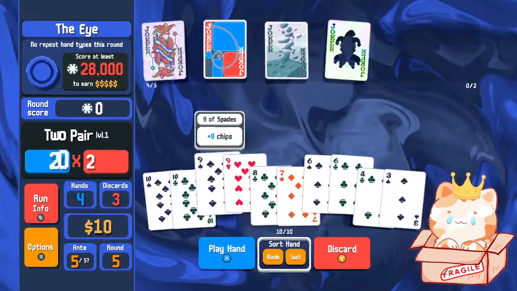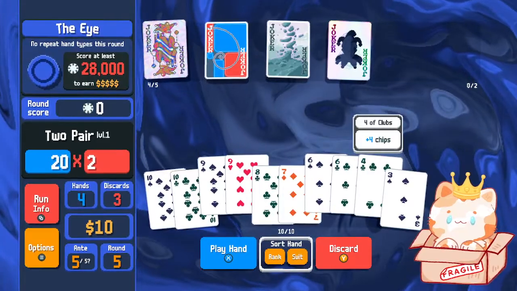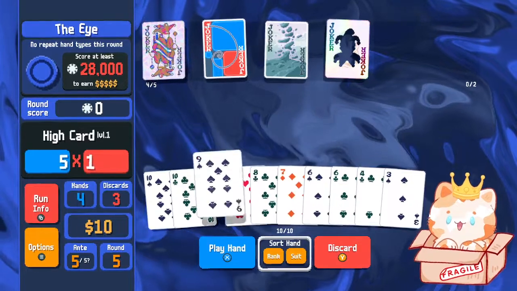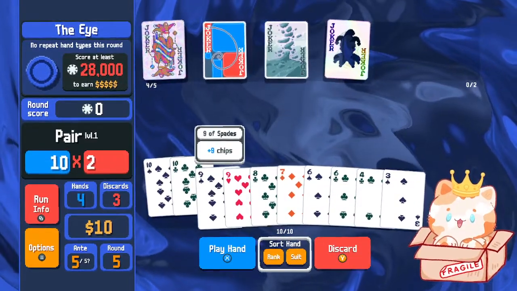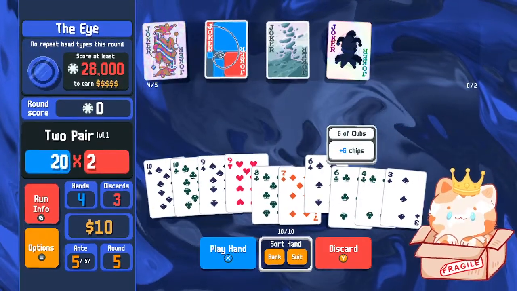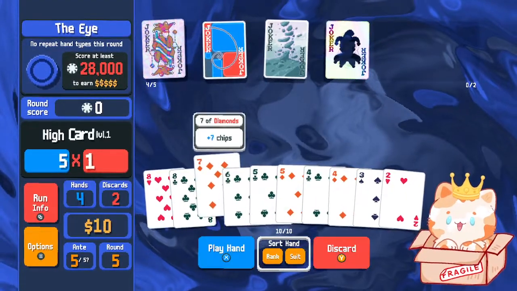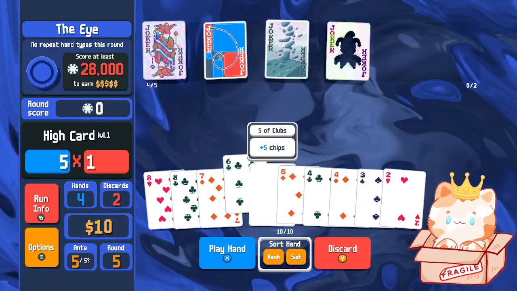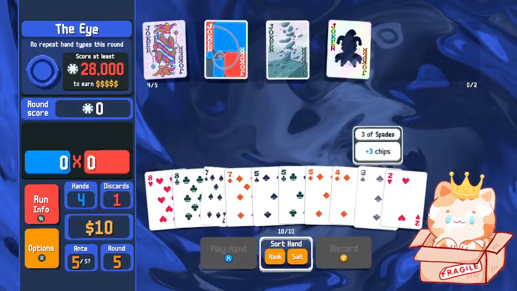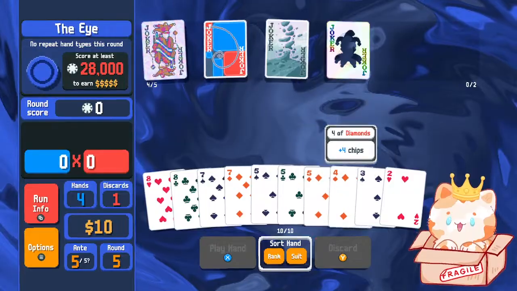Let's do a two pair. And get rid of this four. No, I want to discard first. Tens are useless. Nines are also useless. And sixes are useless as well. Eights are good. Sevens I gotta keep. I forgot, fives are good. Fours are not good. Triple five, double eight. That's good. I gotta get rid of this four.